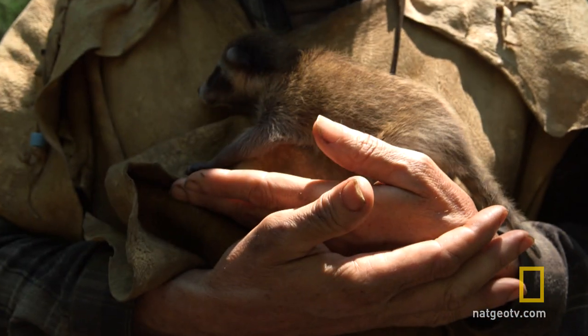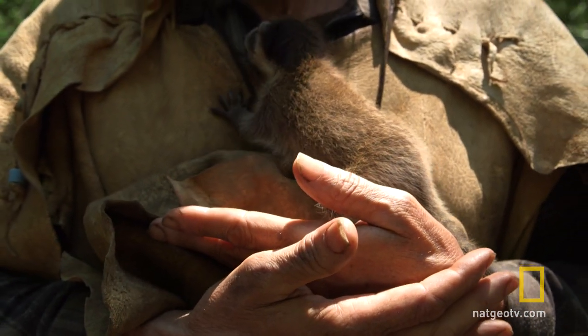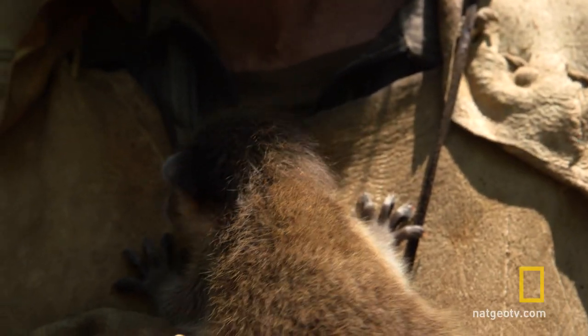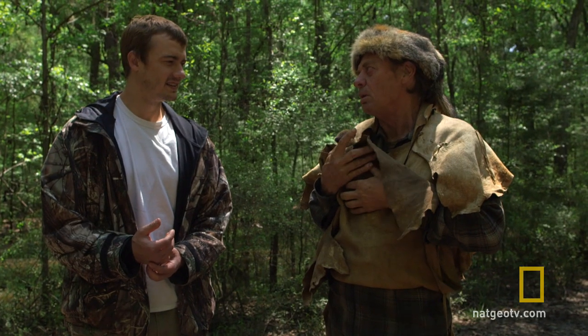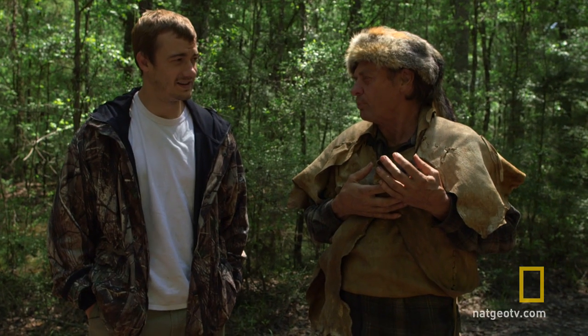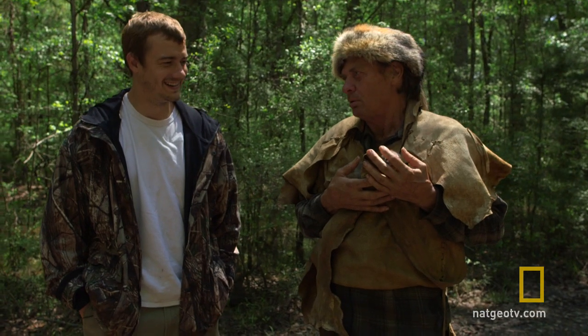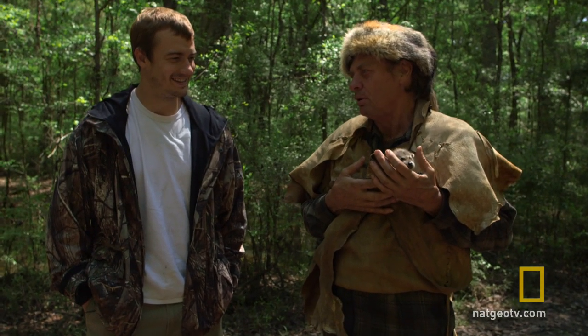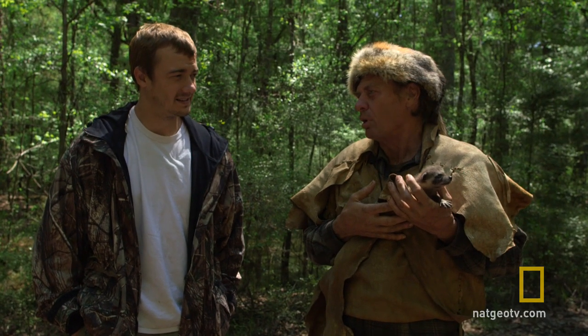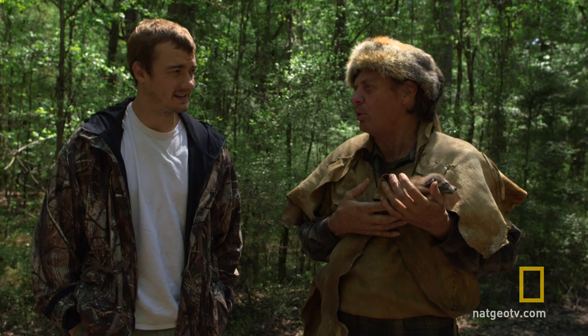A raccoon is one of the toughest animals out there. Once they get going and get grown up, they can whoop an animal twice their size. They can climb trees, swim, tear apart logs and eat bugs. About midsummer, when the babies are big enough to follow mom around, she's giving them her PhD in foraging. When they weigh about two pounds, she'll follow them and open up logs, wade through creeks, dig holes. And if they're not paying attention, she'll walk back and slack one of them.